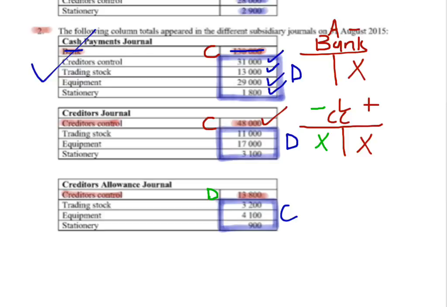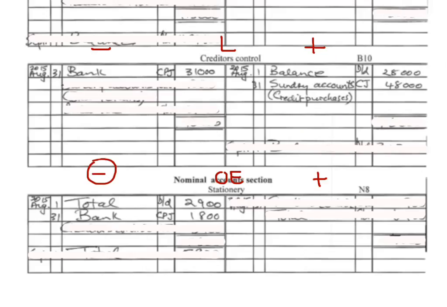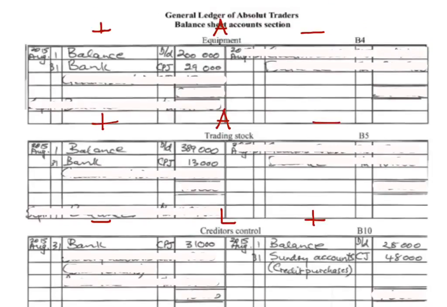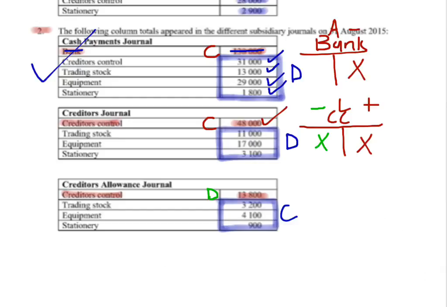My first account to be put on the debit side is trading stock to the value of 11,000. I'm going to debit trading stock with 11,000. It must always make sense to you why I'm debiting trading stock. Remember, I bought more trading stock on credit. So therefore my trading stock account should show that it's increasing due to these credit purchases coming from the CJ, total of 11,000 Rand. So it makes sense that I should increase, and I have increased. So 11,000 Rand is then done.